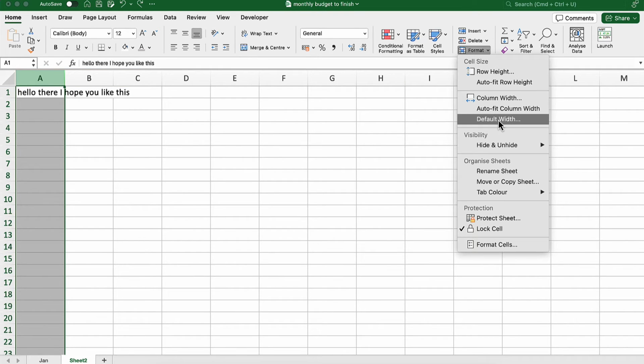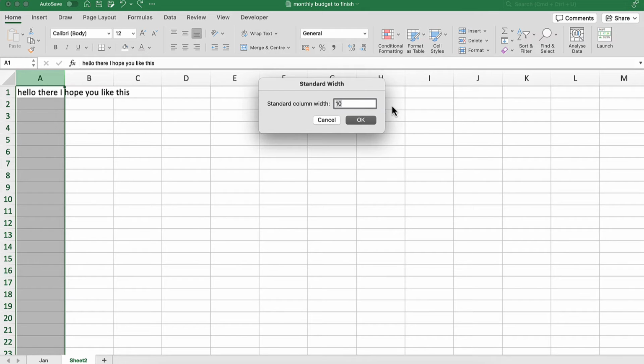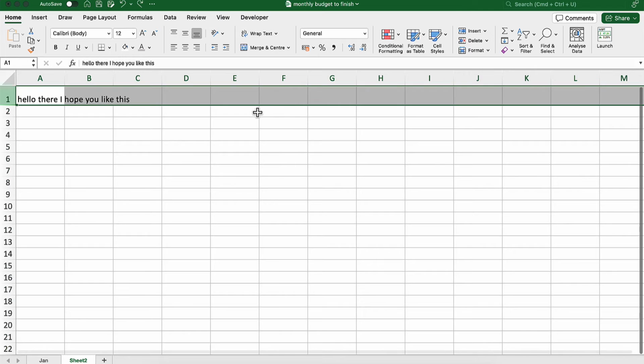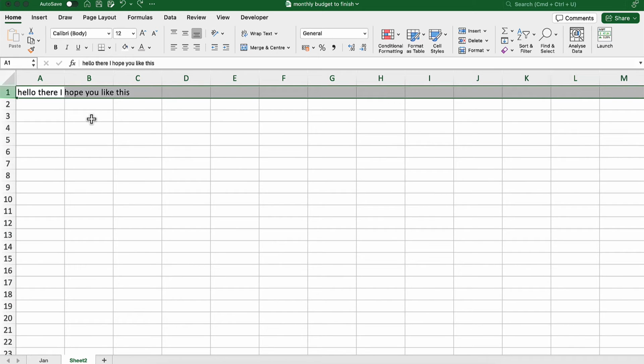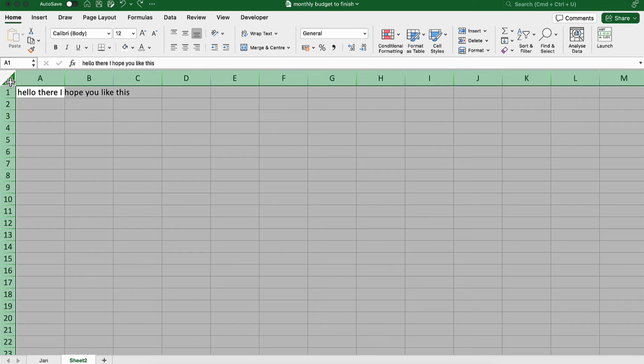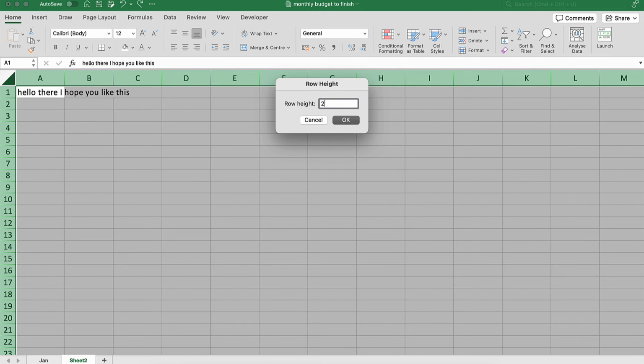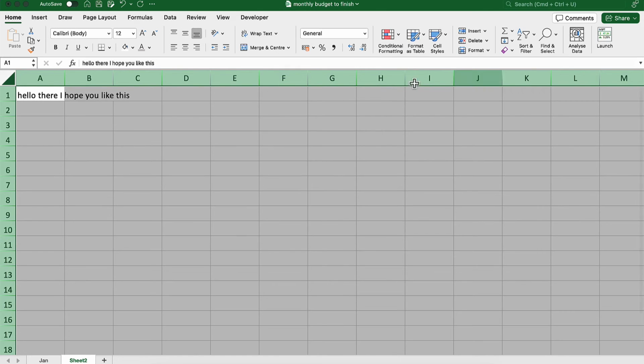Now, if you want to change the column width or row height for the whole worksheet, you can either go to Home and click Format and auto-fit them. Or if you want custom row height and custom column width, you will have to select the entire worksheet. Go to Home and then change the row height for that worksheet. Click OK, and you can see row height has been changed. By selecting it, same place, column width, you can see it has been changed.